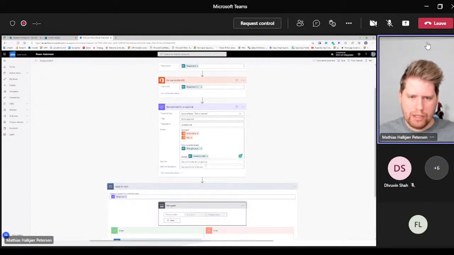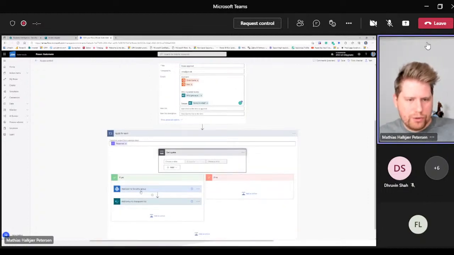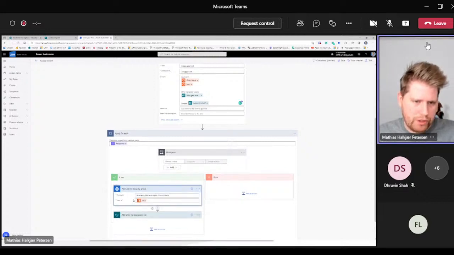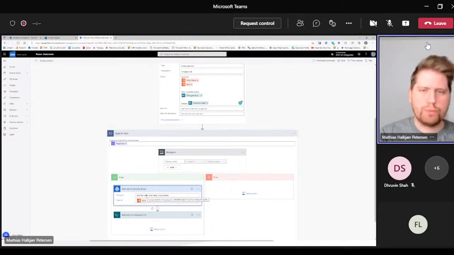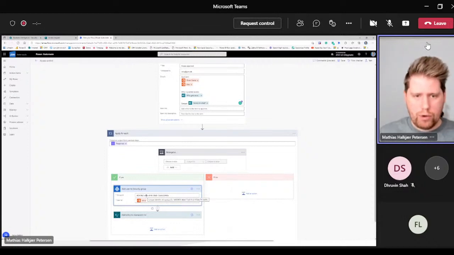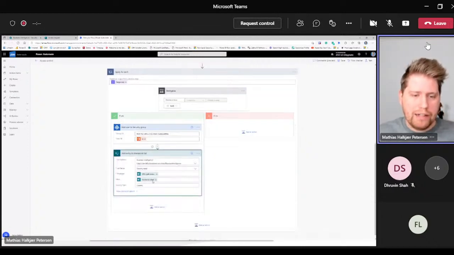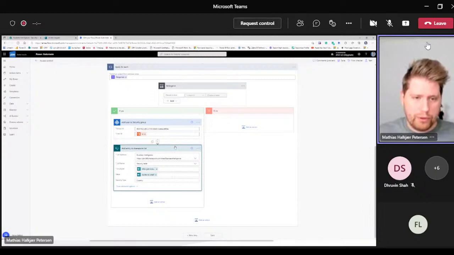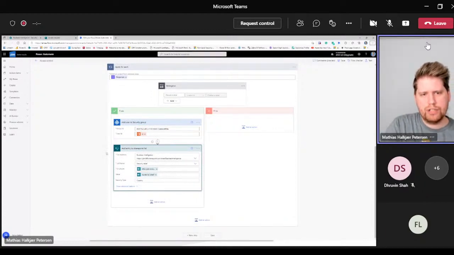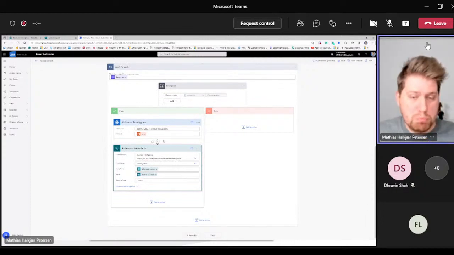And what it does, if I click yes, it adds the user to a security group. That's very neat. Then we don't need to do this manually either. They get automatic access to workspaces. They get automatic access to datasets and reports and everything they need around this dataset. And it's adding a line to our security table. So that's all we want. We've managed to make all of the steps very simple to give people access to data. So our automation also becomes very simple. Add someone to the security group, put them in a row in our security table, and that's it.